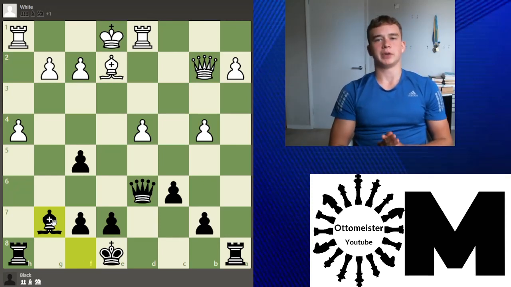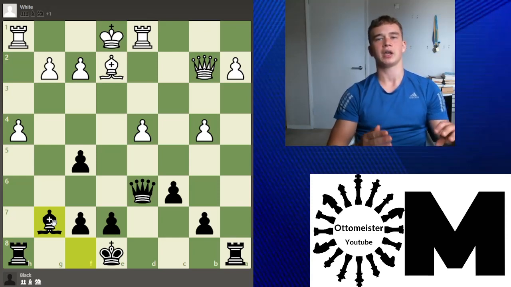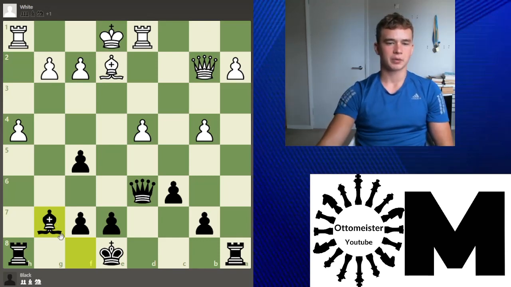We've got opposite coloured bishops, which means we want to attack. If you're in a middle game with opposite coloured bishops, you want to be the side attacking, because your bishop, when it's attacking your opponent's bishop, it can't really defend if your bishop attacks. So you want to be the side attacking. So by bishop g7, we pin this pawn, and it's quite an aggressive move.